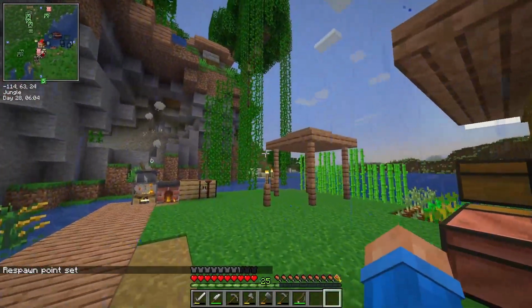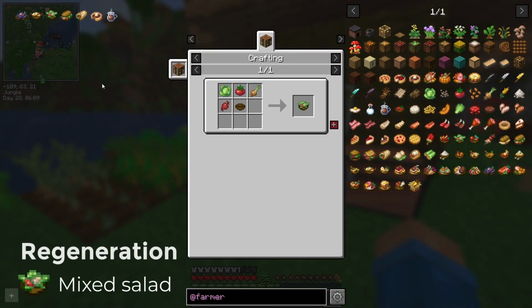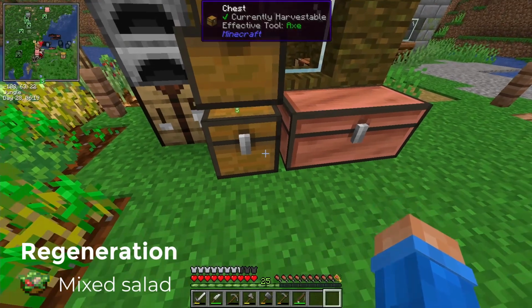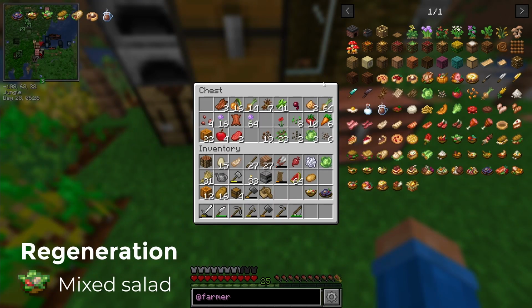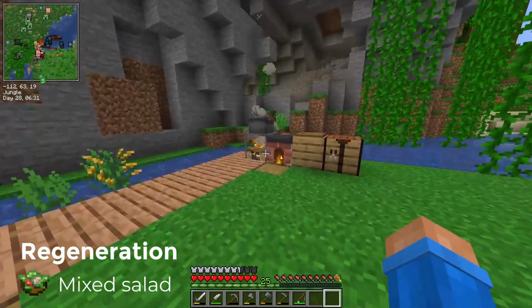All right, now moving on to the third dish, which is the mixed salad. Now that we have everything we need, because we have the beetroot. So let's go ahead and grab the beetroot. And then we need some cabbage. And what else do we need? We need onions. Okay, where are you, onions? Here you are. And then we just need a bowl.